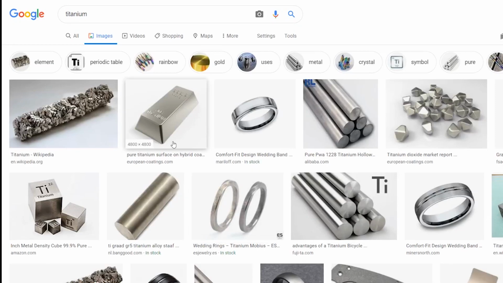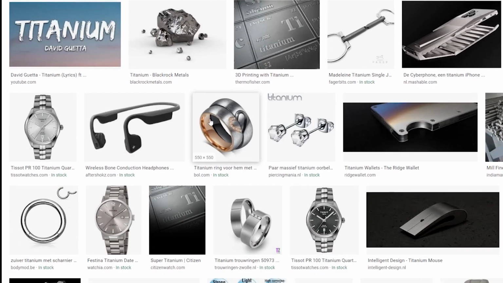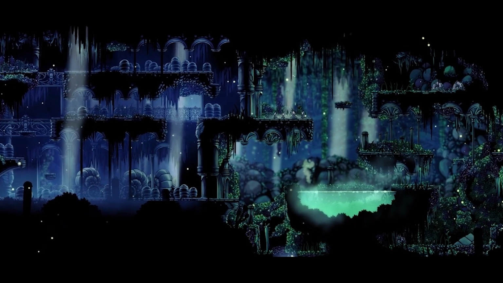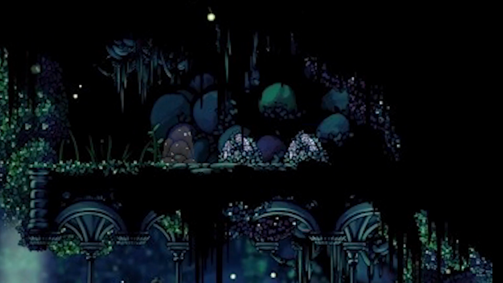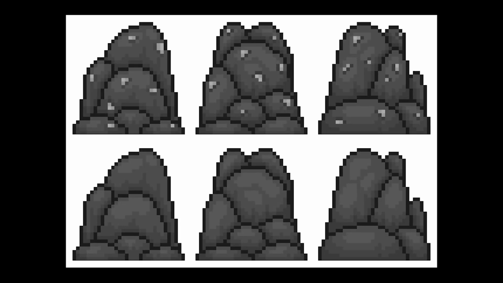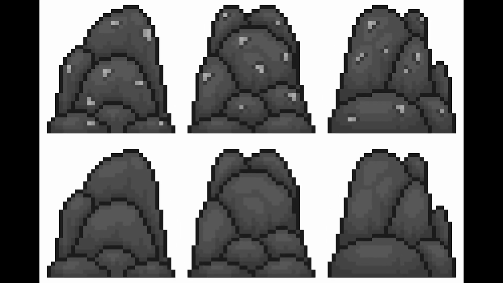So what does titanium look like again? Should I just drop pure metal or oh. Well, that should about do it. So I got inspired by Hollow Knight's geoclumps, so don't judge me, okay? I created 3 different sprites for this, with and without titanium.